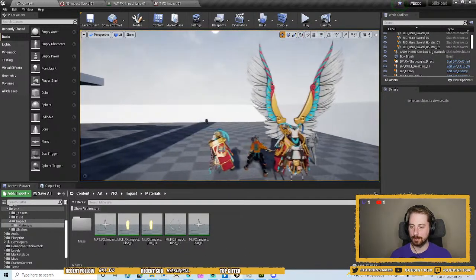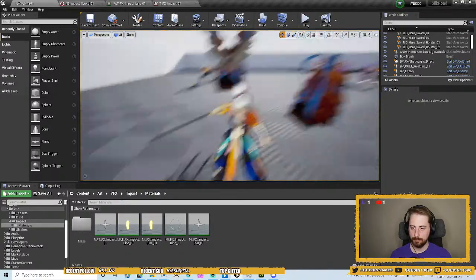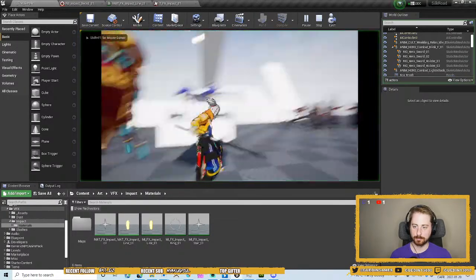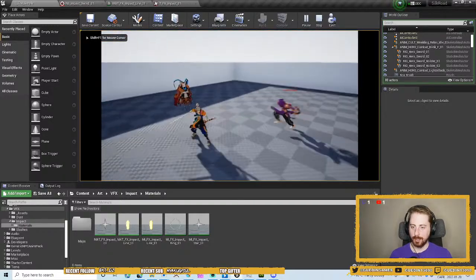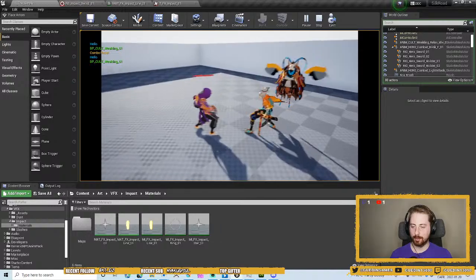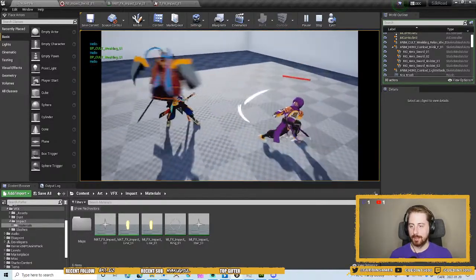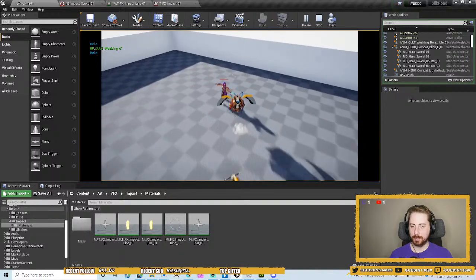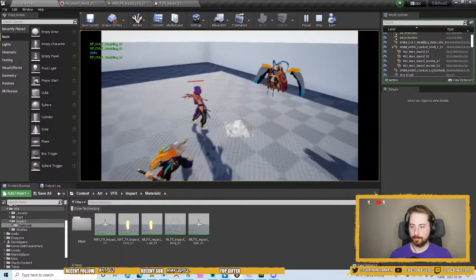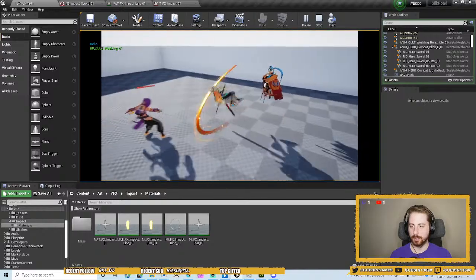So the spirit is this big guy here, and you're gonna be this one. And all the combat is gonna revolve around you dashing around, you see. So it's really fast paced, so you can really outmaneuver the enemy.